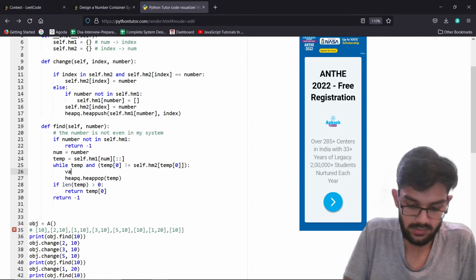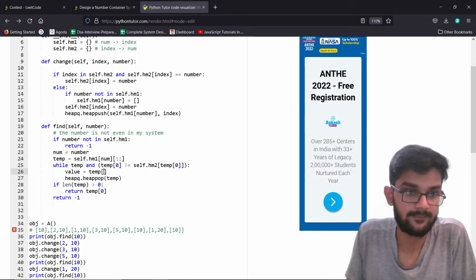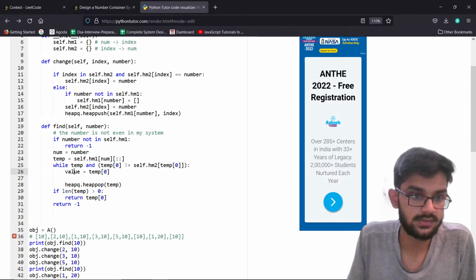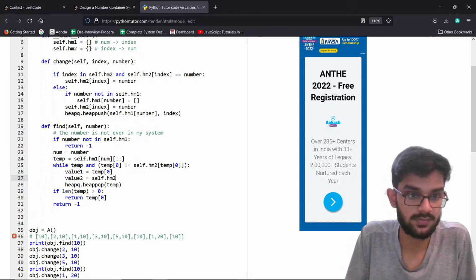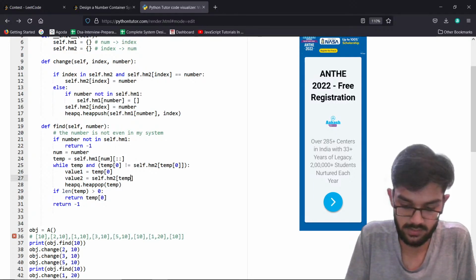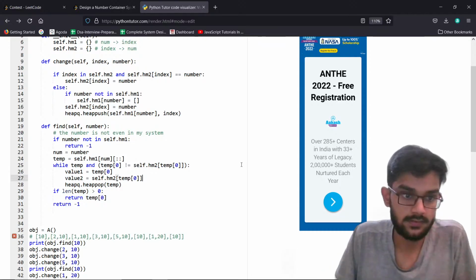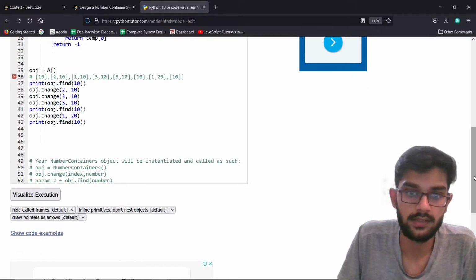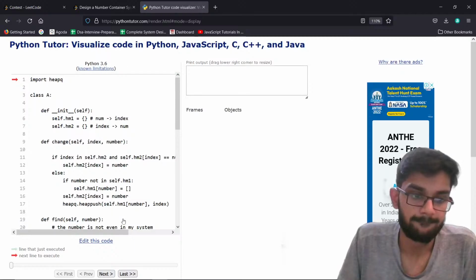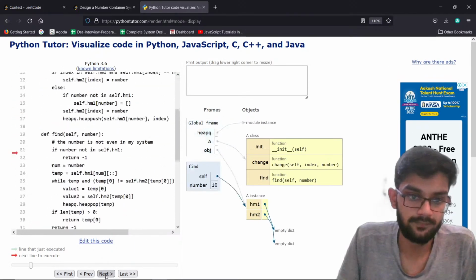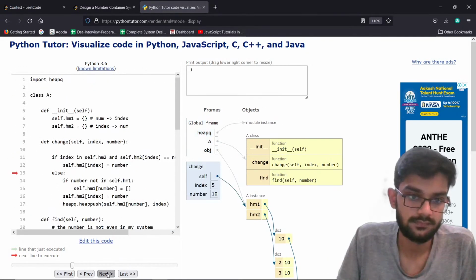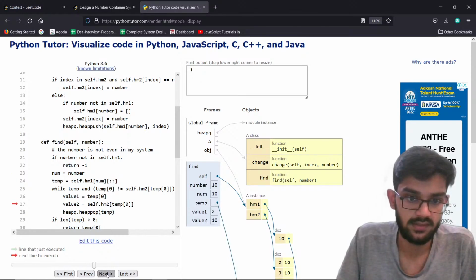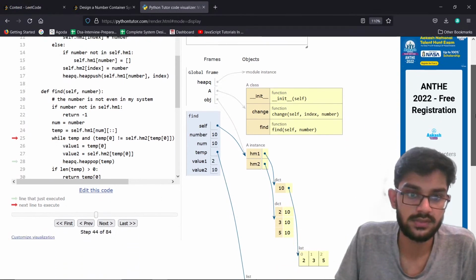Because one of the values is temp of 0 and value 1 is value 2 of 0. Problem is this. Now we got to find that, keep in mind. Change find, value 1 is 2, value 2 is 10.